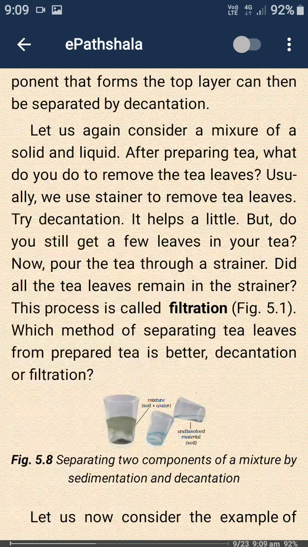Let us again consider a mixture of solid and liquid. After preparing tea, what do you do? Remove the tea leaves. Usually we use a strainer to remove tea leaves. Decantation helps a little, but do you still get a few leaves in your tea? Now pour the tea through a strainer till all the leaves remain in the strainer. This process is called filtration.